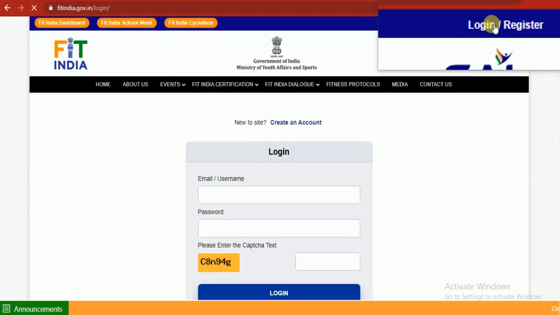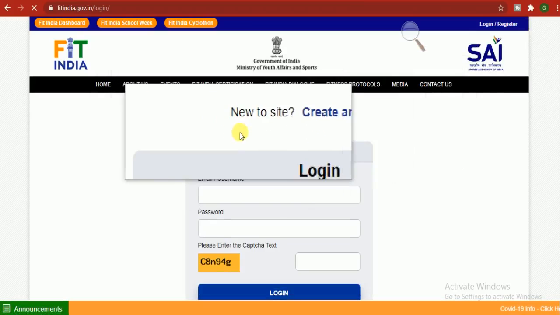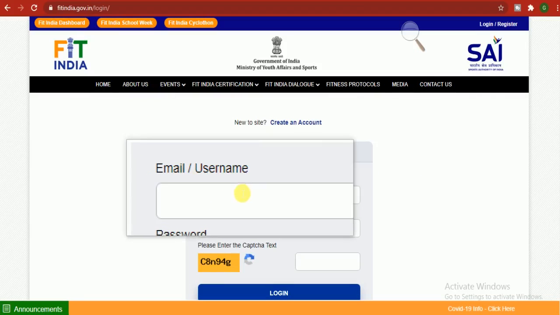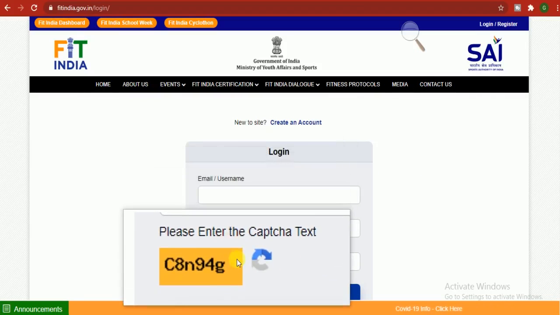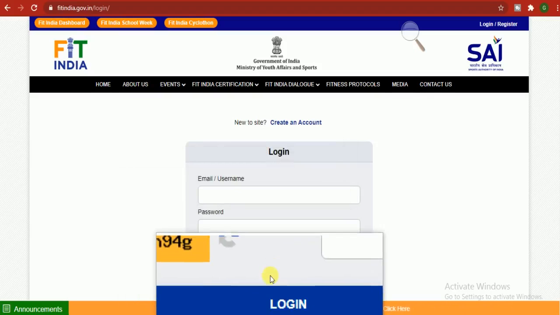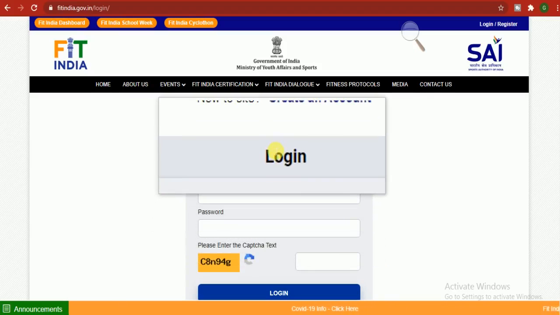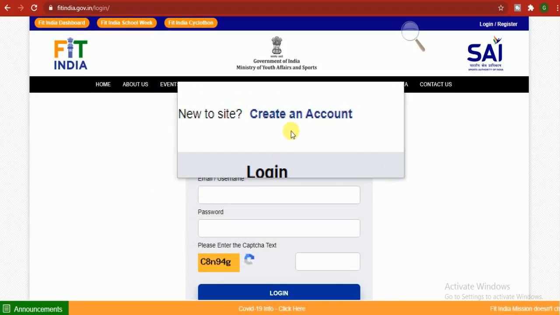After clicking that option, you can see here new to site, create an account, email, username, password, captcha code, and other login options. If you are new to the Fit India website, you have to create an account for the next steps.